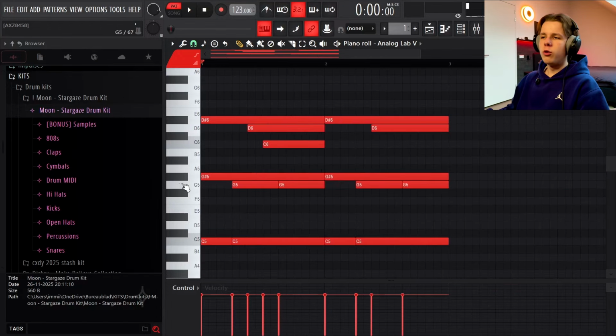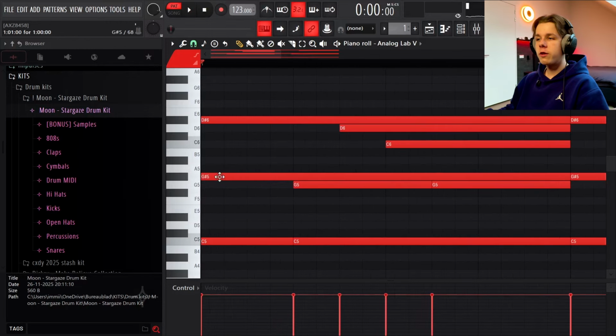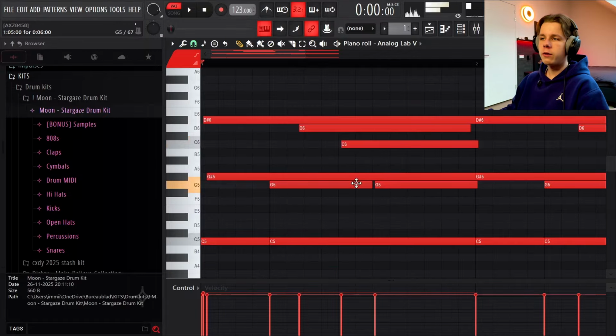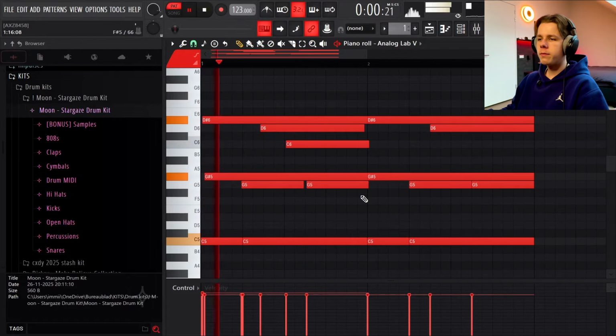Alright, so we want to humanize it a little bit because it sounds too robotic right now. So what we want to do is put the notes a little bit off grid so that it sounds like someone is pressing the keys, like someone's really playing the piano. So if you put the notes off grid a little bit, it can sound like someone is touching the keys a bit more.